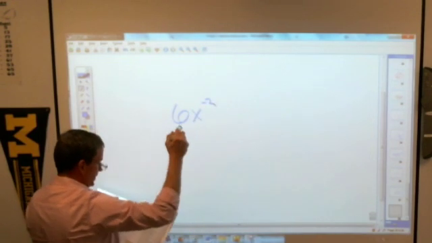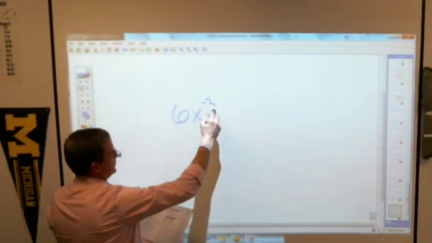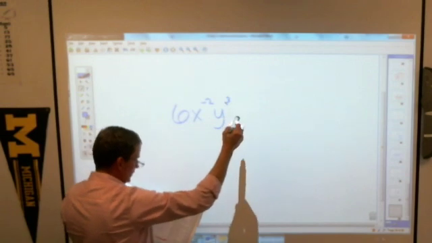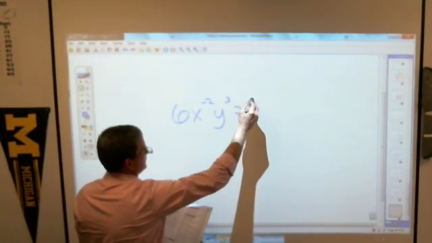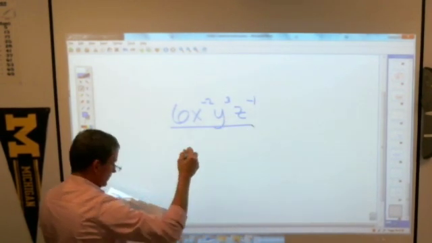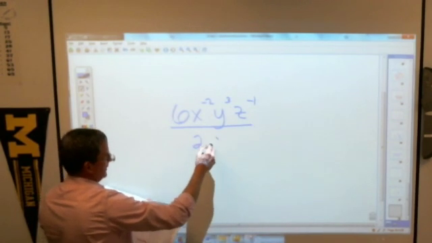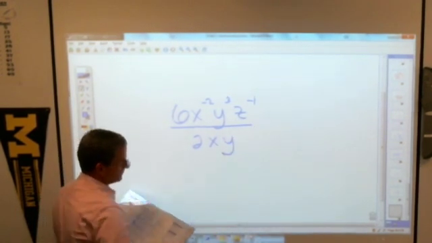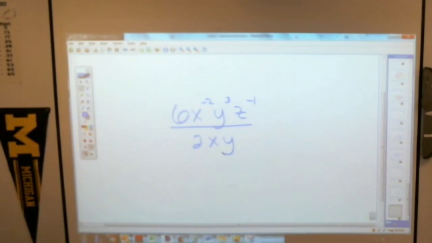That next problem there, letter I: 6x to the negative 2, y to the third, z to the negative 1, all over 2x, y. Now, let me tell you, you can't have more than one x or y in a term, so somehow you've got to get all those x's and y's together, and all the exponents have to be positive. Sitler, you got any ideas for me?